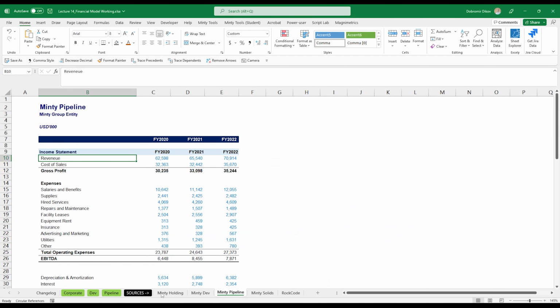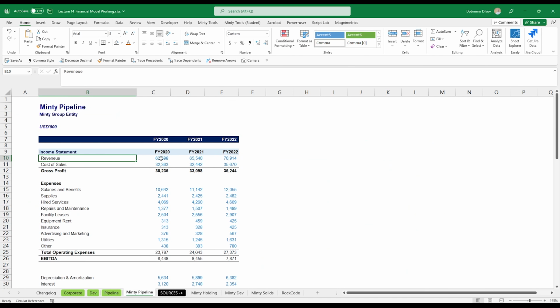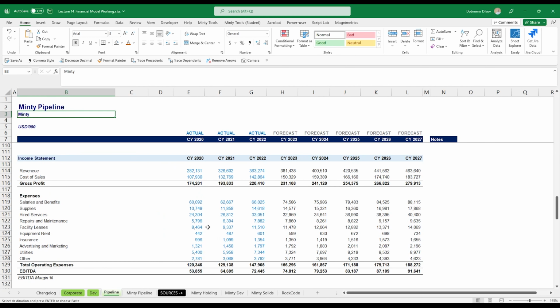I'm gonna grab the pipeline source data and just move it here so I can start copy pasting my historicals. And sometimes it might make sense to link those with formulas or use a VLOOKUP to grab them, but I would usually prefer to have them as numbers within the model just to make sure that they're historicals and it's evident that they're actual numbers, that they're not gonna change.